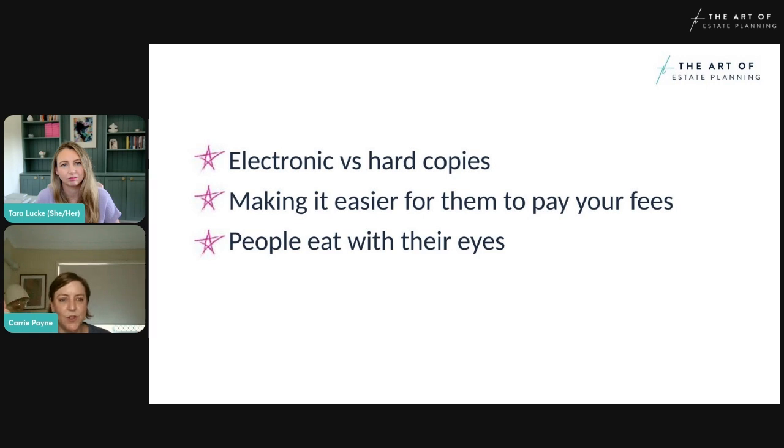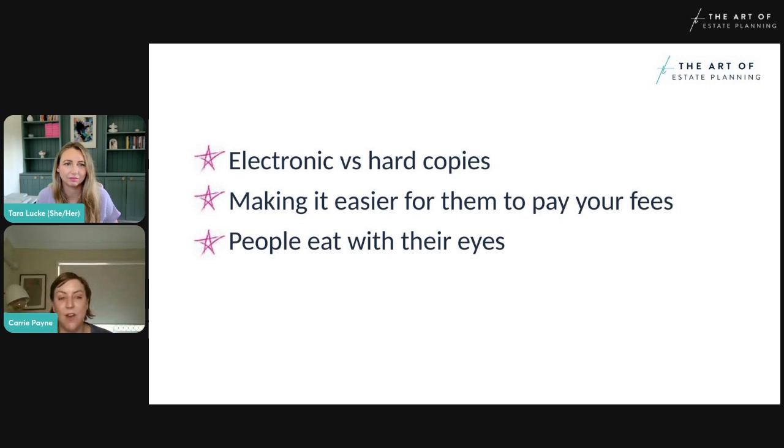And my final point is always people eat with their eyes. So yes, we have all of this kind of protection and legal jargon written down there, but it doesn't mean it has to look really boring, okay? Put some thought and some creativity in the way that you're doing it. Set it out really clear. I know that there's some psychology around how you set things out to make people appreciate it a bit better and give them the brain space to have breaks.